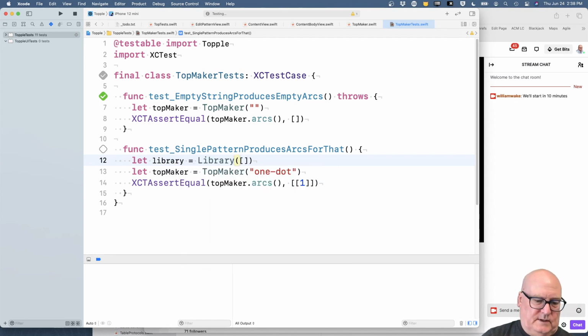Default is empty, and it's string to arrays of bool.